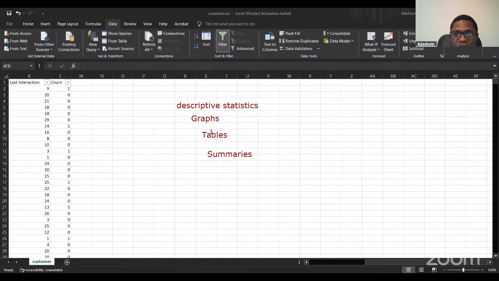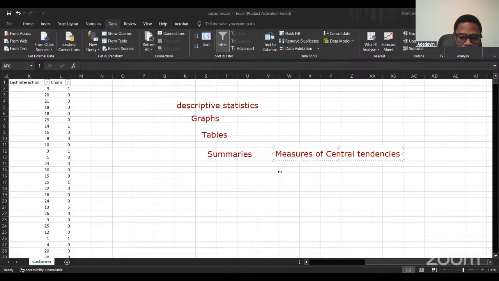So under tables, that's where you look at the frequency of a particular variable. So for male and female, how many are males, how many are females? That's what a table does.